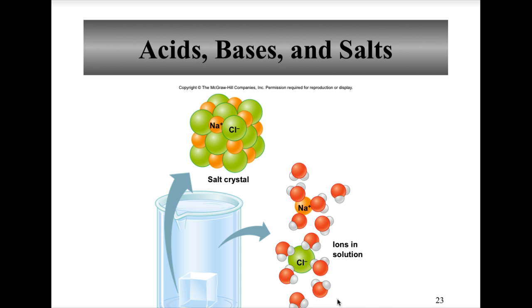And then you could see here that salt being dissociated in a molecule of water, and how those molecules of water would form around the cation, the sodium cation, and how the molecules of water would also form around the chlorine anion of that salt crystal.